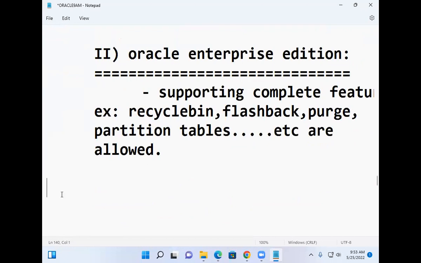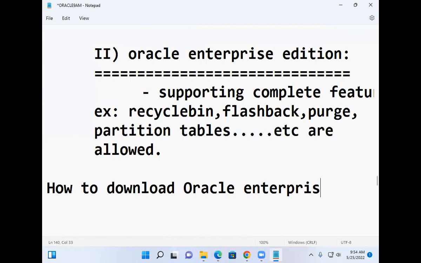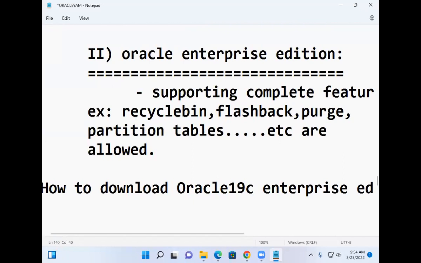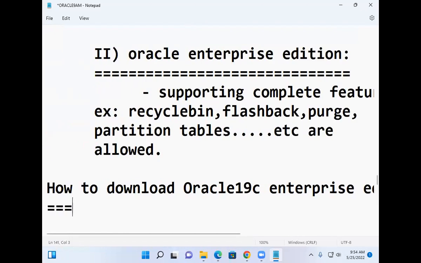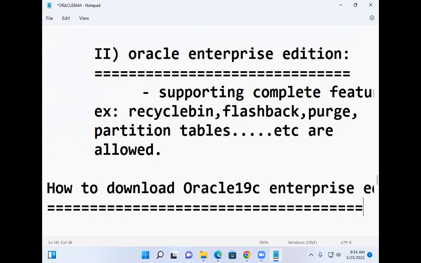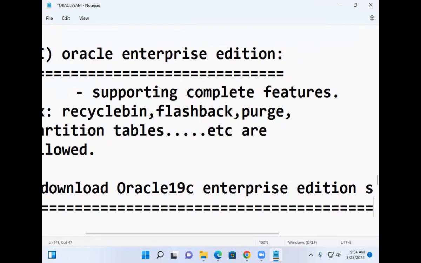The question will come like this: how to download Oracle 19C Enterprise edition software?